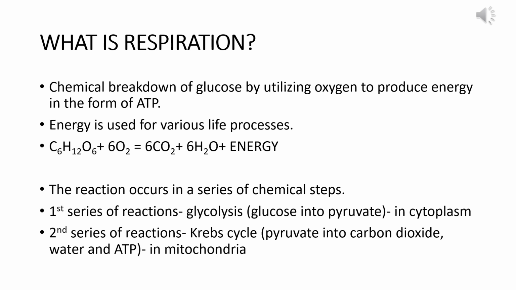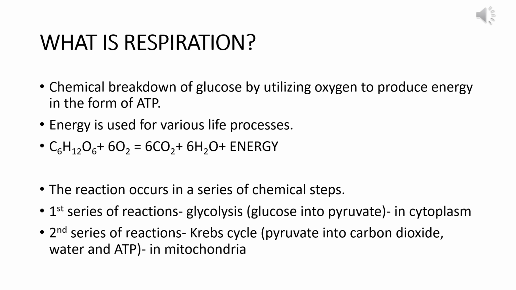Now, if we want to represent the chemical process of respiration by a chemical reaction, it will be like this. C6H12O6, which is the chemical formula of glucose, is oxidized in presence of oxygen. So obviously oxygen will be needed. 6 molecules of oxygen are needed, and the products will be CO2, which is exhaled in the exhaled air. Water is produced, 6 molecules of water, and energy is produced in terms of both heat energy and chemical energy, that is ATP.